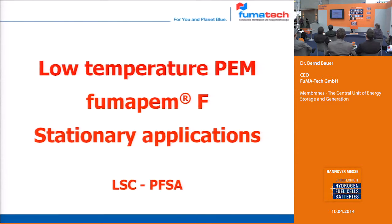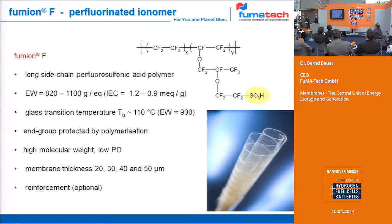So, starting with the stationary application, nowadays for us there's practically just one type of membrane which we recommend. It's based, as with all of our competitors, on a PFSA material, fully fluorinated, long side chain. So for those of you who are familiar with PFSA type polymers, in stationary application we exclusively recommend long side chain material. Different to our competitors, our material is by polymerization already stabilized. So the old discussion on whether you have a stabilized PFSA or a non-stabilized PFSA, we don't know. For us there is just one grade.